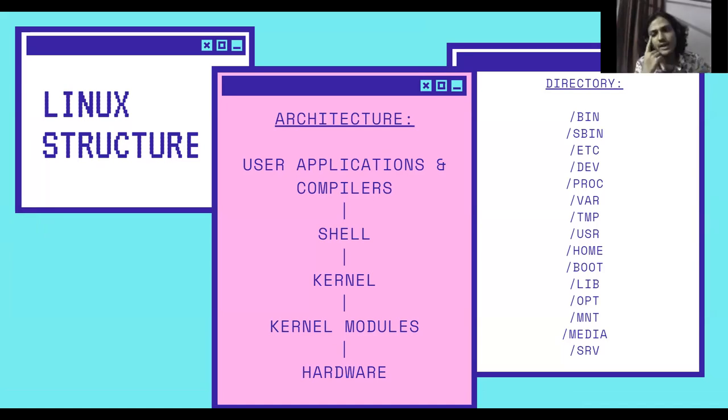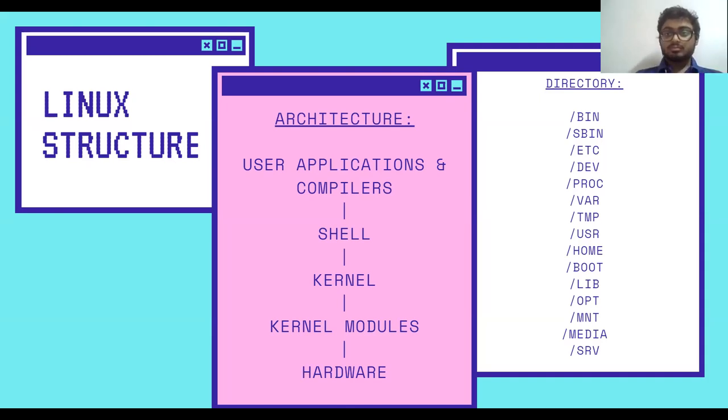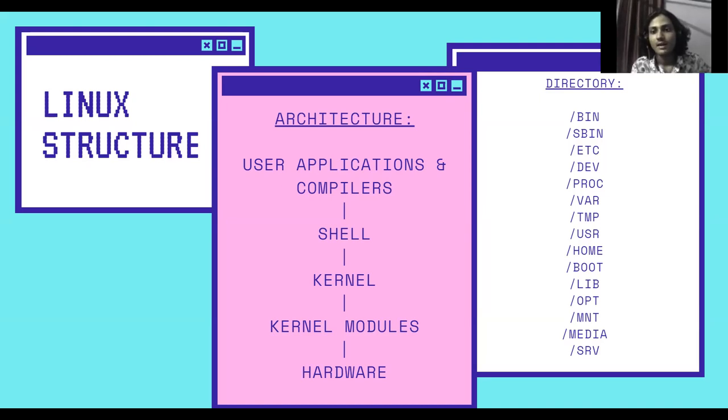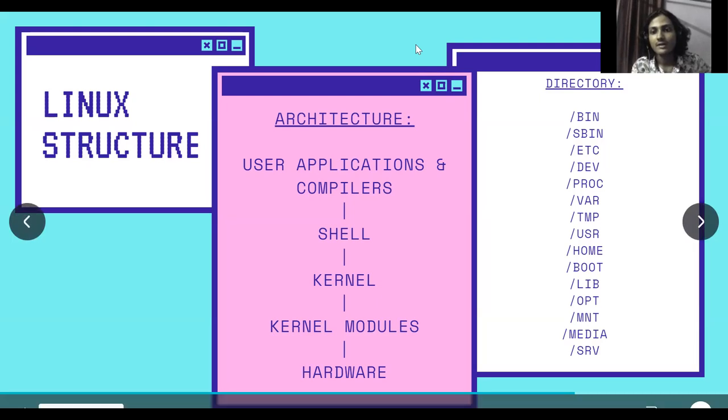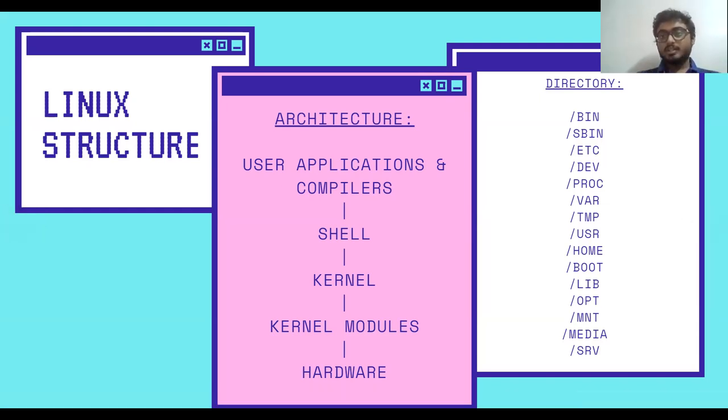We also have a temp directory for temporary file storage. They just delete everything in the temp directory after we shut down the computer. And then we also have the proc directory, which lists every process as a file. Then there's dev, which basically lists all of your devices as a file too.